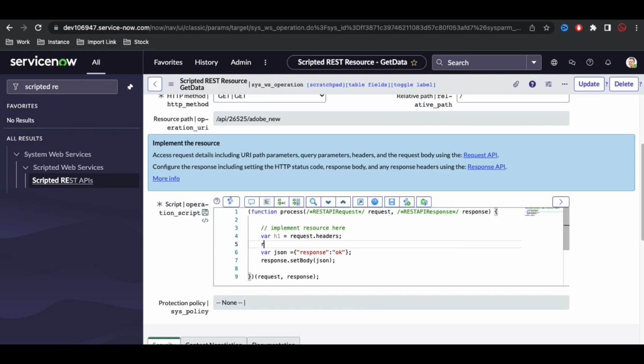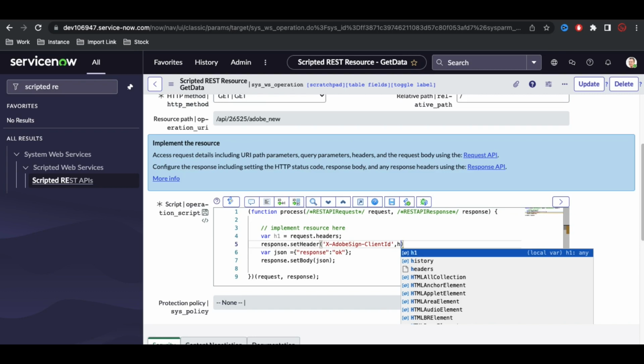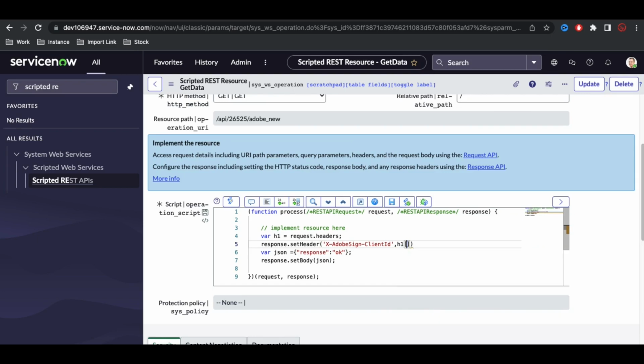So I'll put response.setHeader in brackets. What is the header name? This is my header name, and then what I should pass is h1 in brackets. Why? Because in h1 I'll receive all the headers that I am passing.